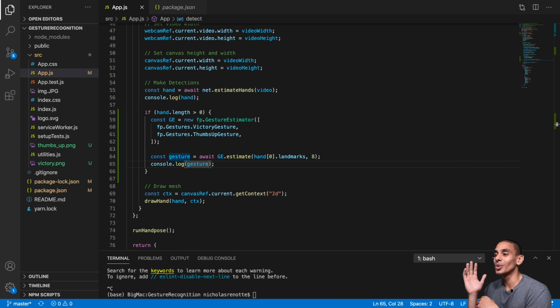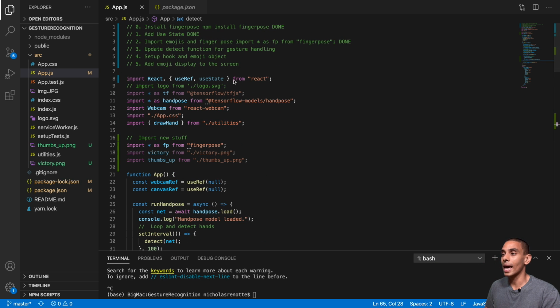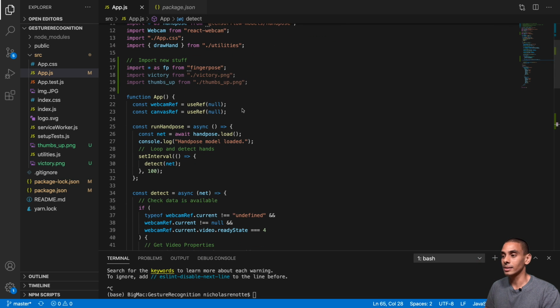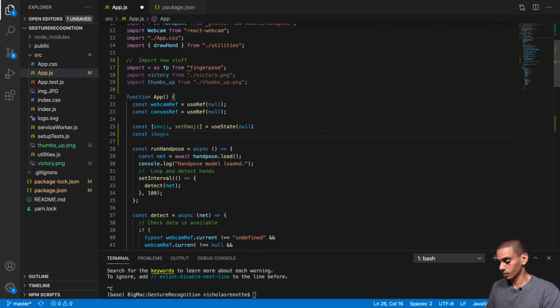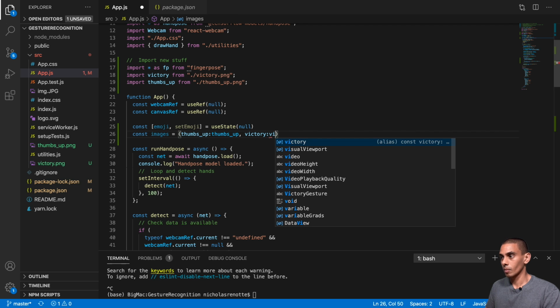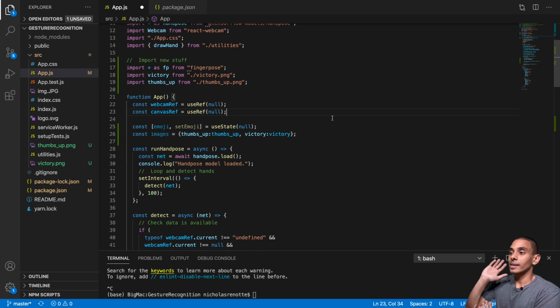All right, so the first thing that we're going to do now is we're going to set up a state hook. So this is basically going to allow us to handle our application state. So what we want this to do is if we detect a gesture, we want our application state to reflect that gesture. So what this basically means is that we're going to have a variable that represents what gesture has been detected, and then our app's going to be able to work with it. So to do that, we're going to be using our useState lifecycle hook that is available within React. So let's go on ahead and start that off. All right, so that's our state hook done.